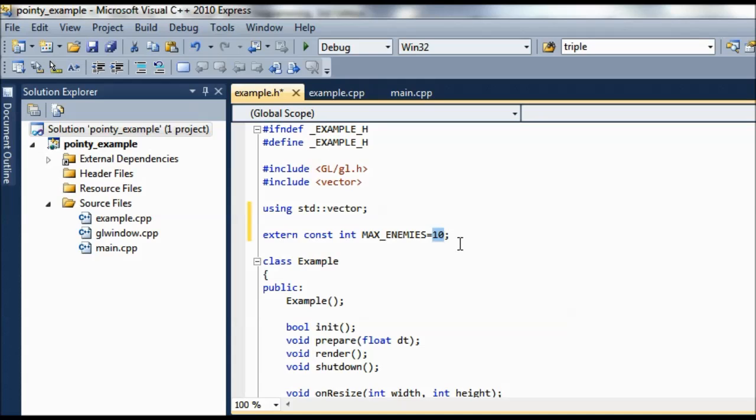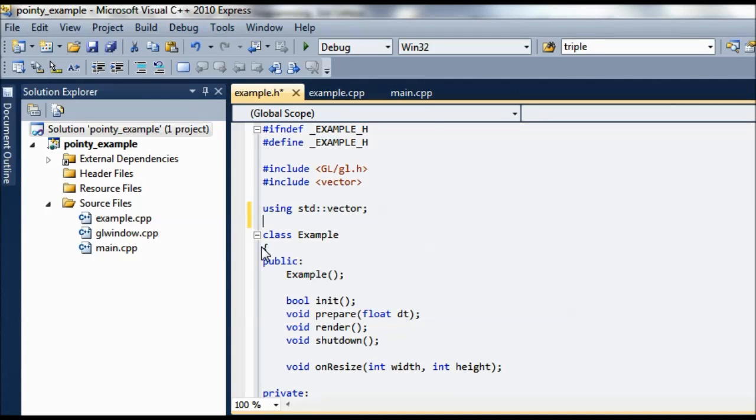It's more meaningful in your code to say while number of enemies is less than max enemies, than to say while number of enemies is less than 10. So in that case, it's a good idea to use constant globals.